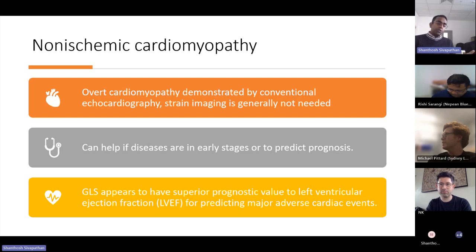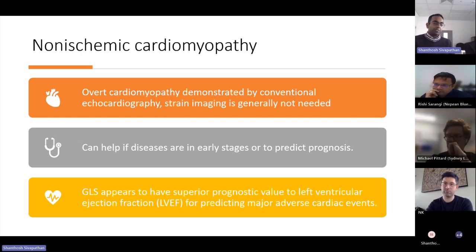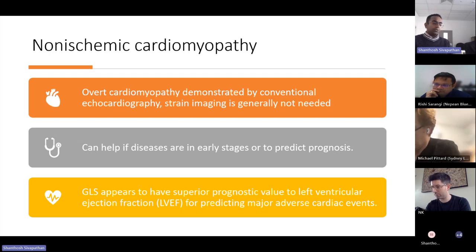So if you do strain, it's important that you do the strain for the same patient, particularly if you're going to do longitudinal assessments, because there are going to be some variations between you and me. To get good at strain, there was a paper that said you need to have done at least 50 strain assessments before you're reasonably competent. Anything less than that, you're still a novice in terms of your analysis. So there is a bit of a learning curve.